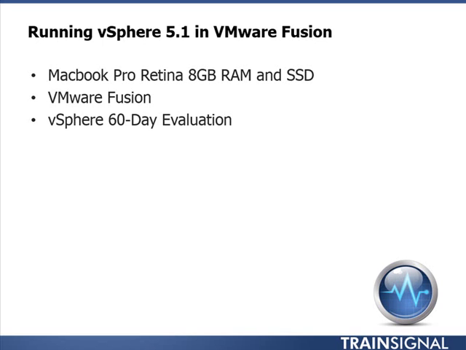You'll need VMware Fusion, and I recommend the latest version because it makes it much easier to run VMware vSphere. And then again, the 60-day evaluation of vSphere 5.1, or if you want to go for the gusto, get the 60-day evaluation of the vCloud suite. There's much more that you can run in there. So with that, let's go over to my Apple Mac computer, where I'll walk you through the process of running vSphere 5.1 inside VMware Fusion.